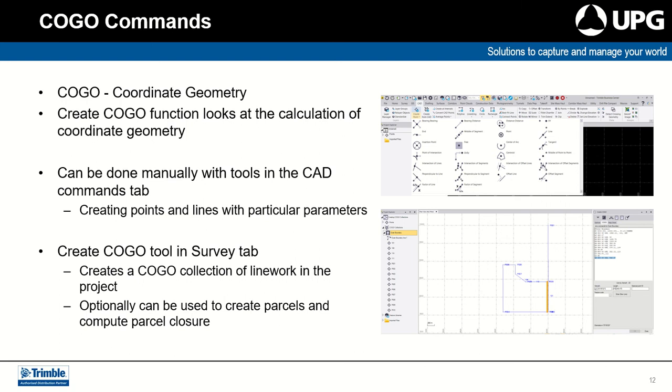The coordinate geometry tool itself in TBC streamlines this process, where we can create a COGO or multiple COGOs within the same project, and we can allow you to go back to that COGO to make edits. Everything will have that flow-on effect. We will create all the points that it's needed as a functional point within TBC, including the line work and any lot parcels. However, we will store those points within a COGO as well, so that you can go back and identify the physical points that were generated within that COGO functionality.